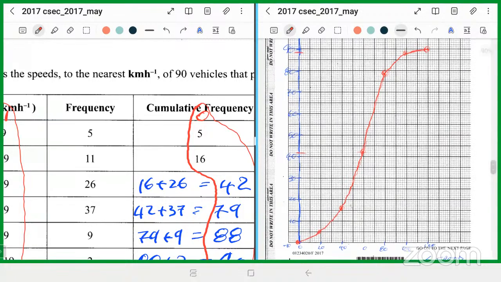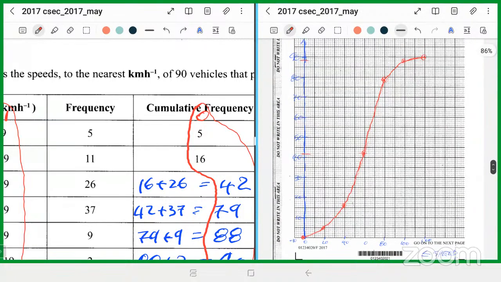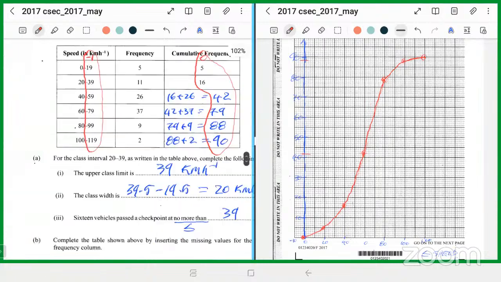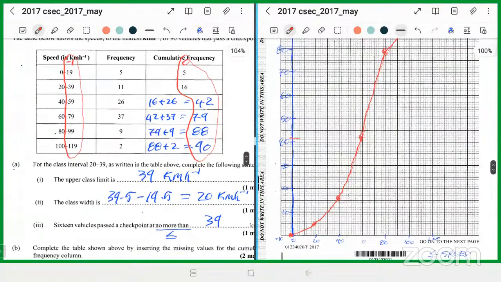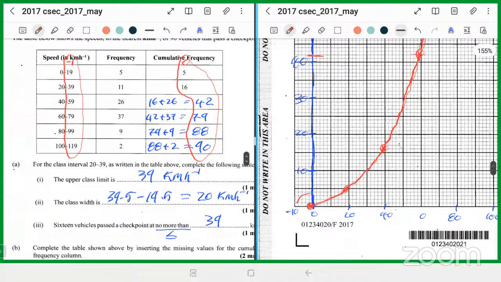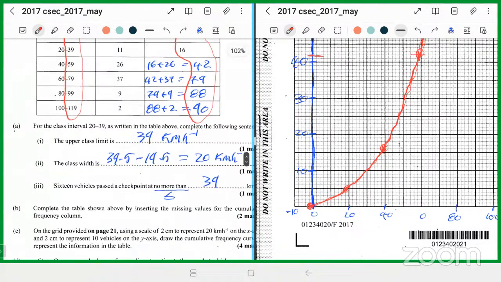That's the cumulative frequency curve. I'm working with that curve. If I ask about this point down here, you basically say no vehicle reversed past the checkpoint at 1 meter per second. The negative means that you'll be reversing, and the number of vehicles here is 0. So no vehicle passed the checkpoint at -1 meters per second. In other words, no vehicle reversed at 1 meter per second past the checkpoint. That's what this point means. Technically, that's what it means. But let's answer the other part now.